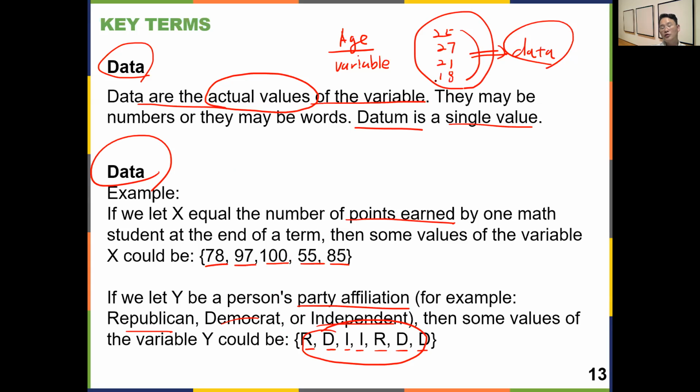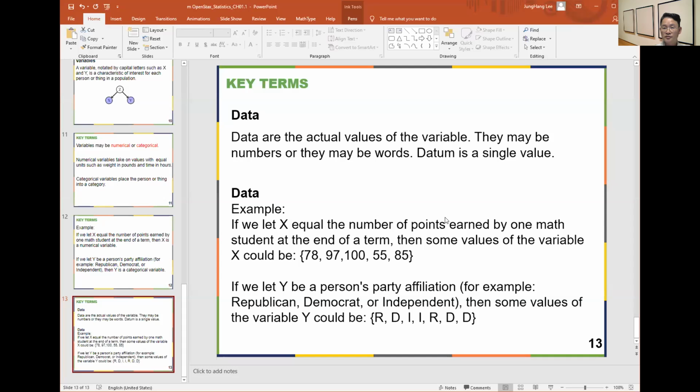So numerical and categorical apply not only to the variable, but also to the data as well, right? Okay, so we are going to stop here, and that's it for this chapter.